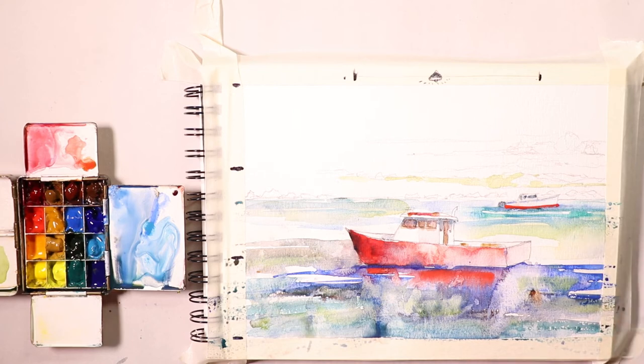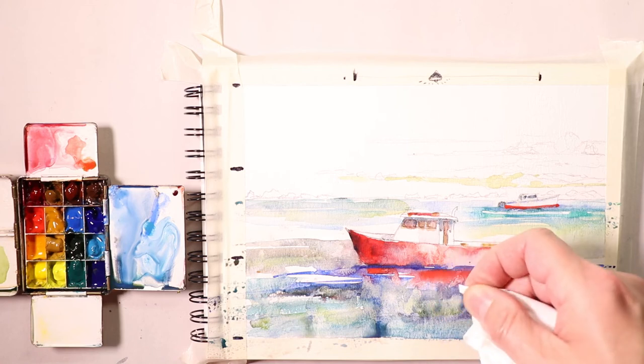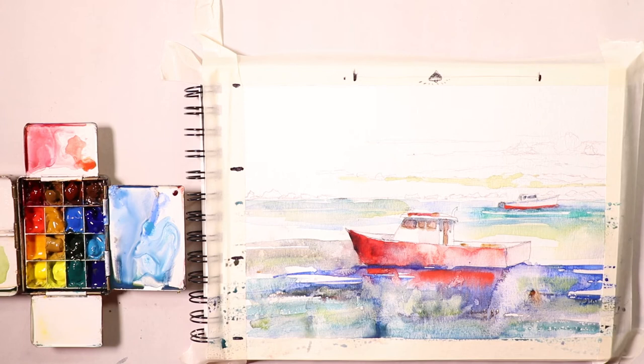That looks good. And again, if you go too far with some paint and you think you've overpainted something, you just take a little bit of tissue, fold it up into a small bit of tissue like that, and you just lift it up, press it down, lift it up to fix a spot or two here and there.